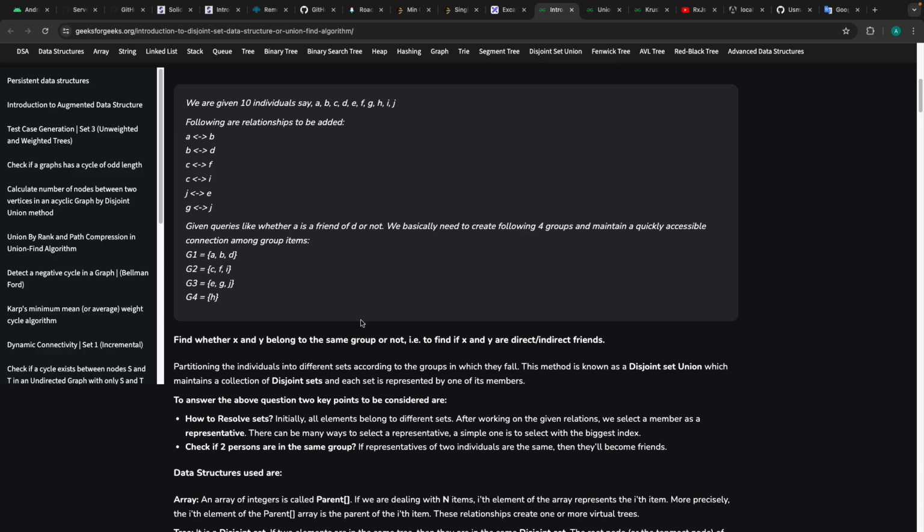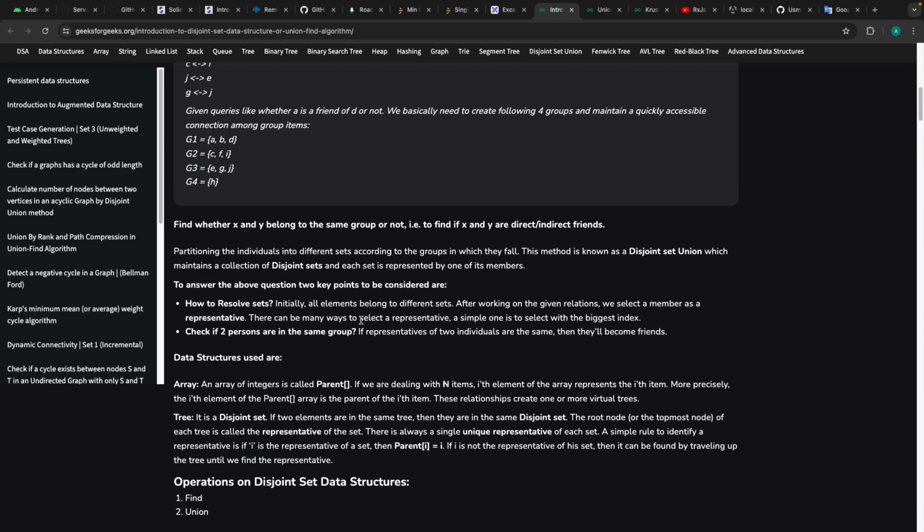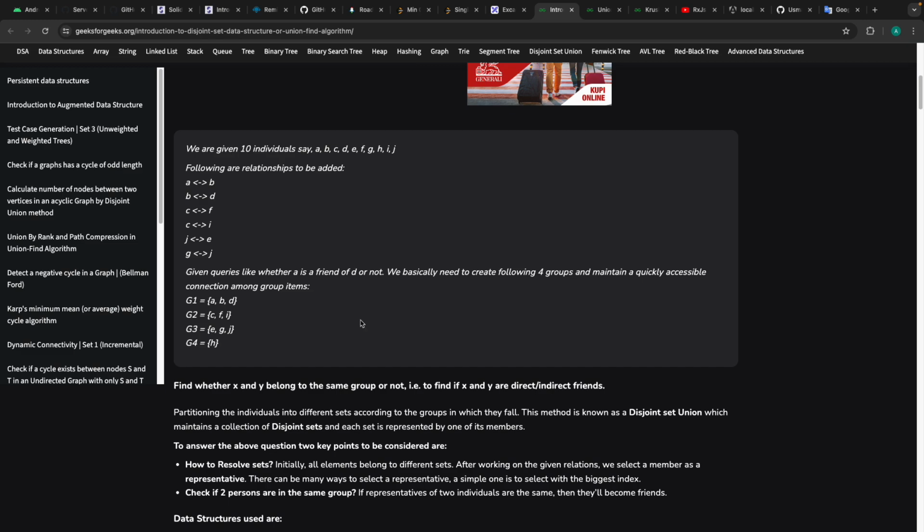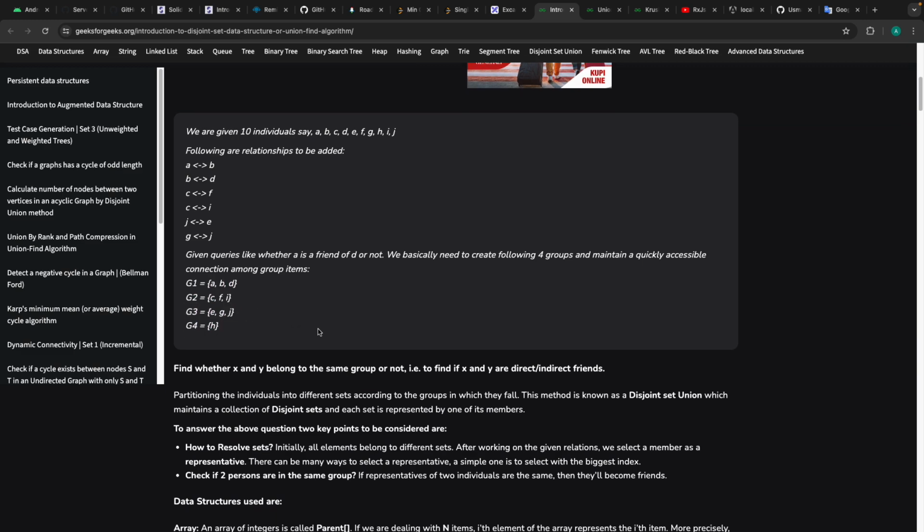So we group the items into these subsets.